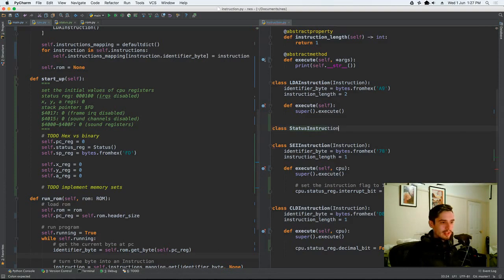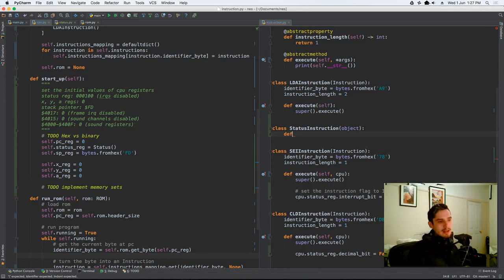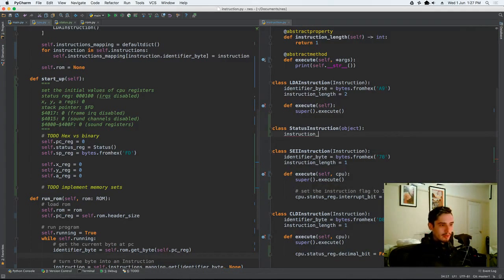So let's say a status instruction inherits from instruction. Actually, if we say it's an object, let's try and make it a mix-in. Let's make it inherit from object. And we'll say that all status objects have an instruction length of 1. So all these commands do have variable instruction lengths.